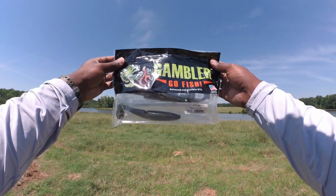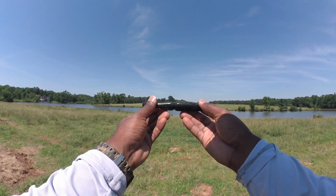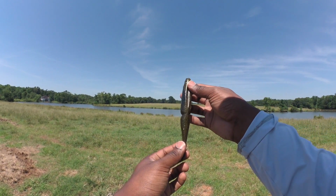So, it's nighttime. We're deciding that we're going to go fish that spot. Some of the things that we're going to use in that particular area were the following. I tied on the 6.5 Gambler Big Easy, bigger bait, 10-ounce size beast hook, big rig for a pond that's probably only an acre and a half, maybe 2 acres max. I set him up on a Big Easy, this the common size. Shouts out to Michael Clifton. If you guys watch YouTube, make sure to check out his channel. He uses that a ton. And also, I had a custom popper made by my buddy Norman for Heyman Lures. So that was the setup.